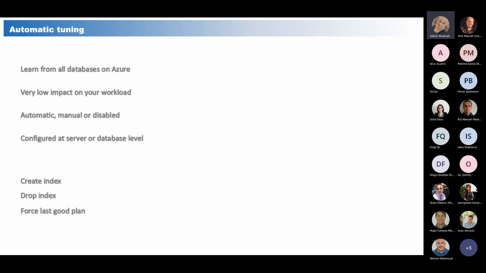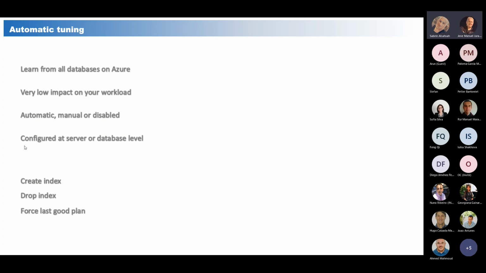For drop index, it checks which indexes are not being used by your database and deletes them, automatically or manually depending on your setup. Also, force last good plan is basically an automatic plan correction that checks the last good plan that was executed in order to make sure that the performance of your database is good.